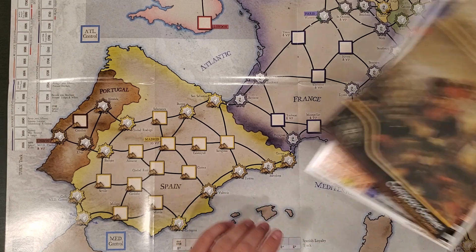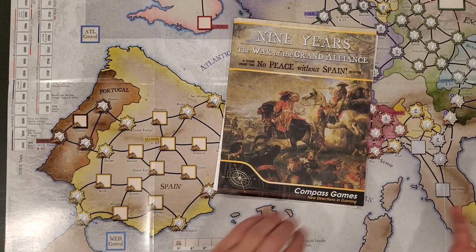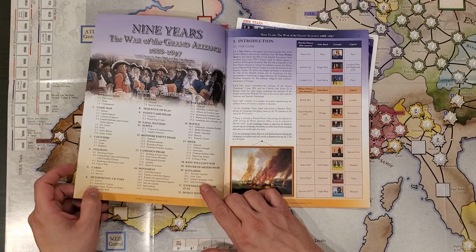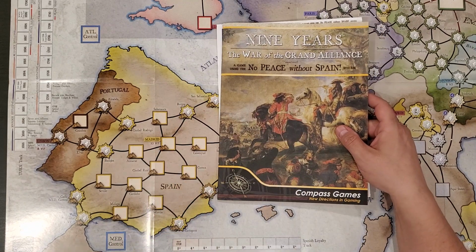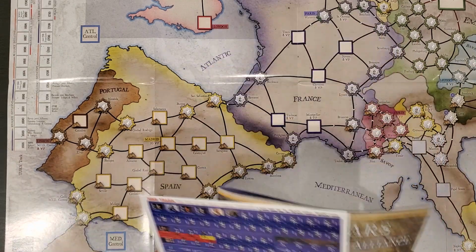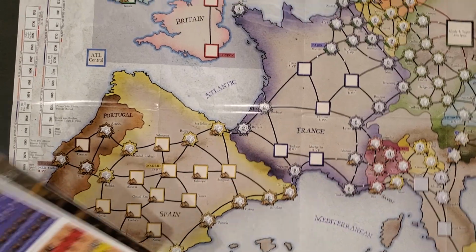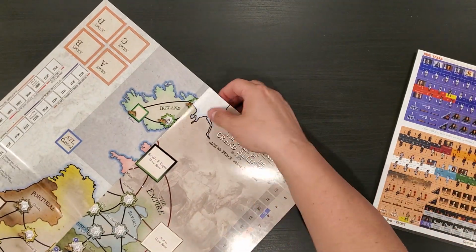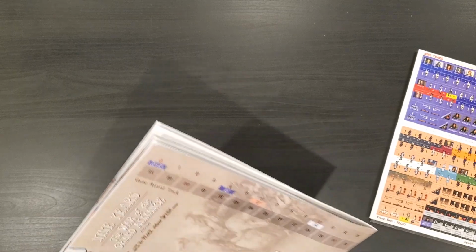This is a game, interestingly, that you can actually play with No Peace Without Spain. Even though the two periods are not exactly contiguous, there should be some kind of scenario in here. The Grand Campaign game, I think, is what we're looking at, that actually combines the two games. So you could play the War of the Spanish Succession that then goes into the 9 Years' War. This is a late 17th century conflict that there's not a lot of games on, and I have done a little bit of reading on it, and it is fairly interesting. This was one, however, that I don't remember hearing about in school. It was one that I had to dig up some details on myself.